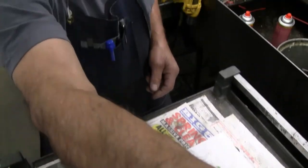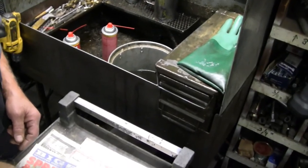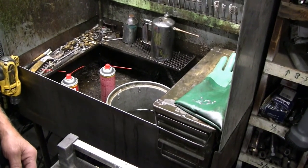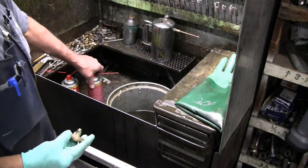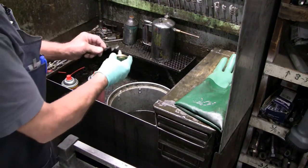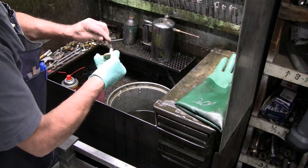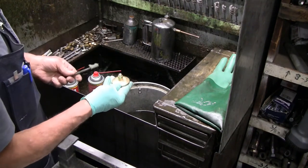So I'll pivot up here and move in a little bit. It's hard for me to tell what kind of a view you're going to get. We'll hope that works all right. I'm just going to take an old toothbrush, wet it, and rub around gently to get the bulk of the excess adhesive off of there.